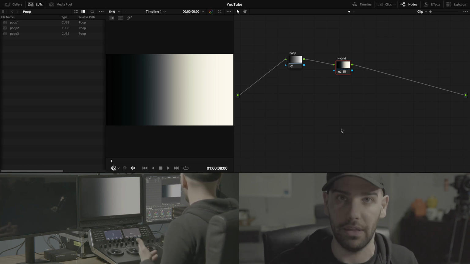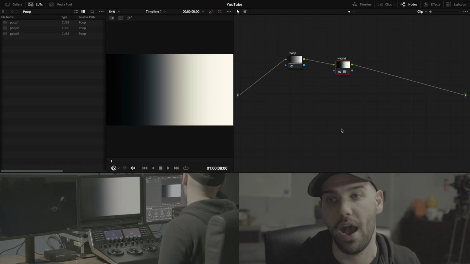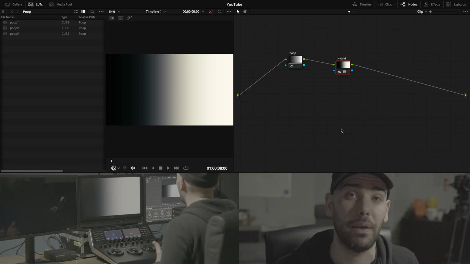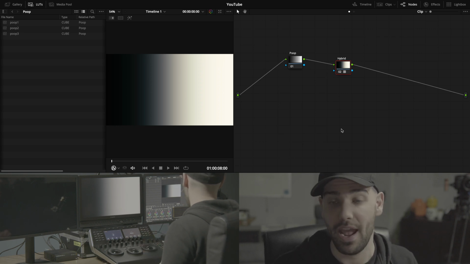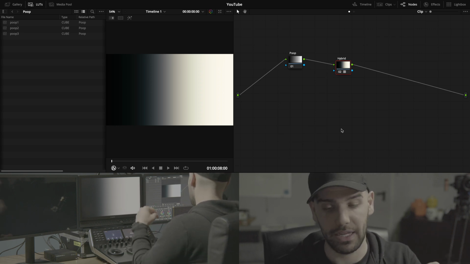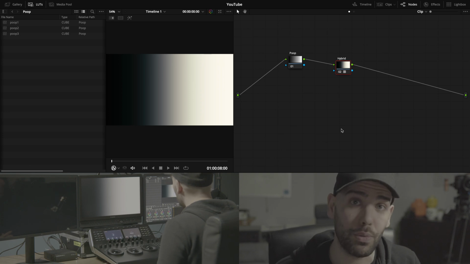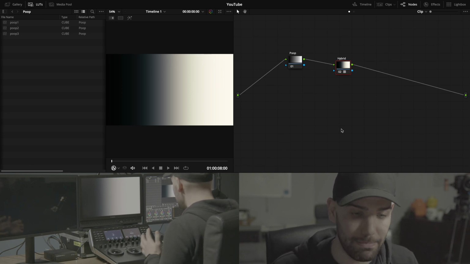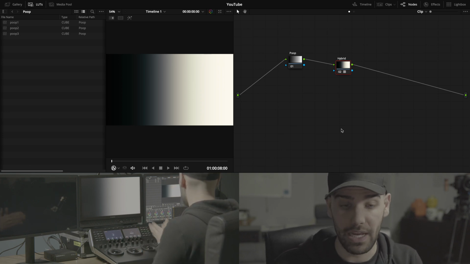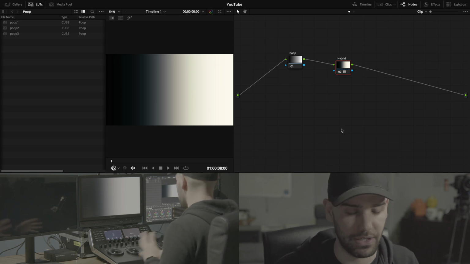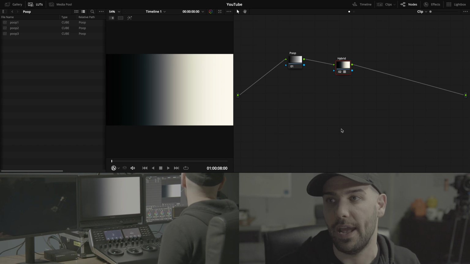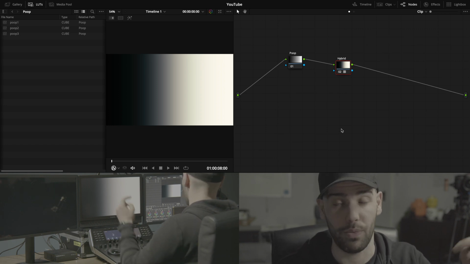So let's talk about LUTs, what LUTs are and how they are made. A LUT is a lookup table. It's a bunch of data. To be specific, I have a link down here: a blog article with a video that will teach you deeply what any type of LUT is and how it works. I'm going to touch on them just really quickly here. LUTs 101 is down there.